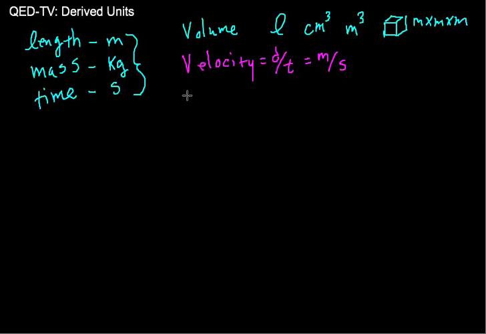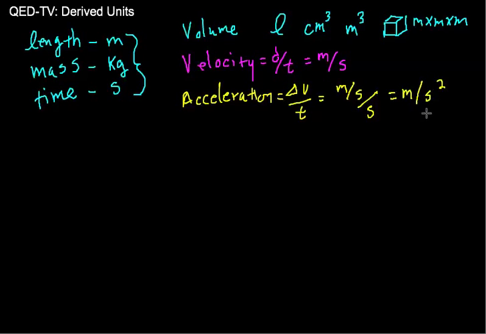So let's look at acceleration. Acceleration, the formula is change in velocity over time. And the units for velocity, which we just figured out, were meters per second, and then all over time, which is another second. So I have meters per second per second. So this unit is derived again from the fundamentals, meters and seconds. Usually we don't write it like that. We write meters per second squared. So this is a derived unit also for acceleration.